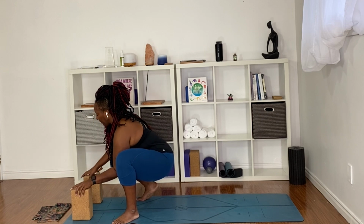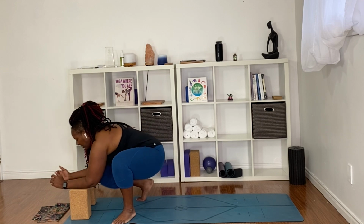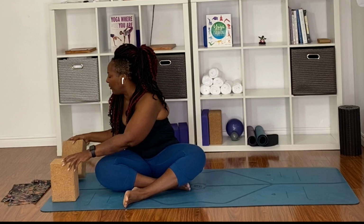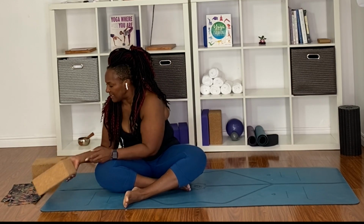Now I'm going to bring my blocks in front of me, come down onto my forearms, lower my right knee onto the floor, tuck my heel underneath me, and then make my way down to the floor. So that was coming down to the floor with the least amount of weight in my hands. So I always want to keep that in mind.